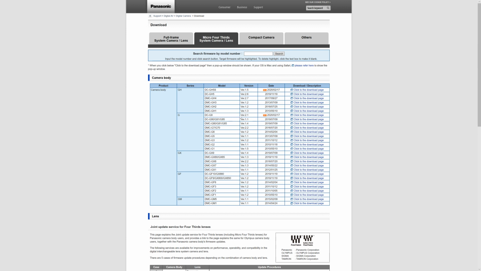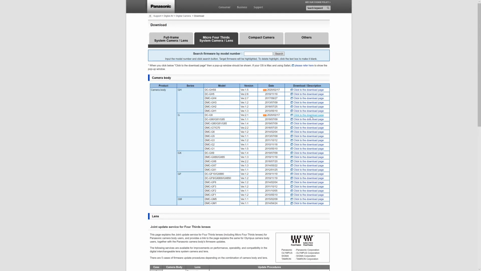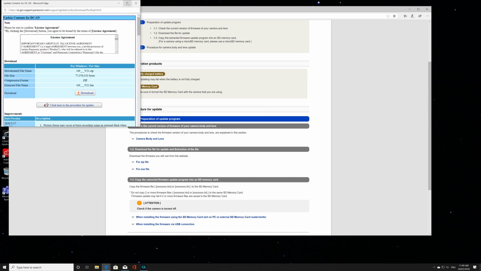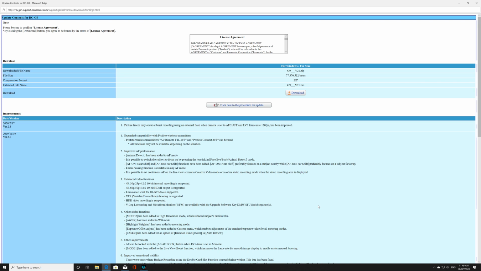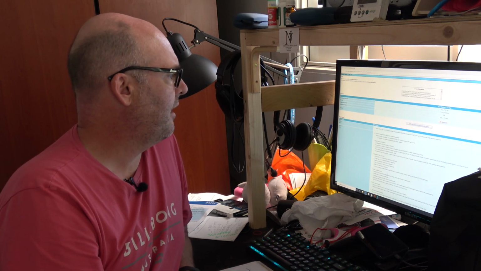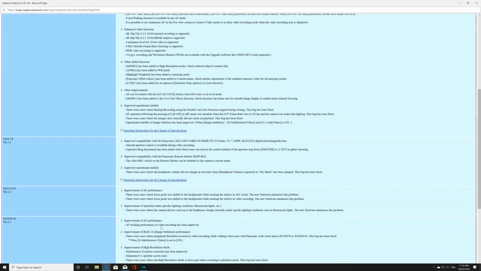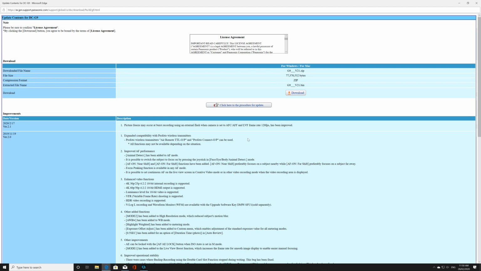Panasonic camera is called. And you can see there's version 2.1 released on the 17th of February. So very exciting, we've got a new firmware. So click to the download page. Okay, so we click there and it's going to pop up with this page here. Alright, so here we have all the information about the firmware release, the description, what's been improved, it says here the picture may freeze and they fixed something there. I'm not going to read through all this for you, you can go and read it for yourself. I believe it's always just good to keep your camera up to date with the latest firmware, so that it's operating at its optimal capacity.